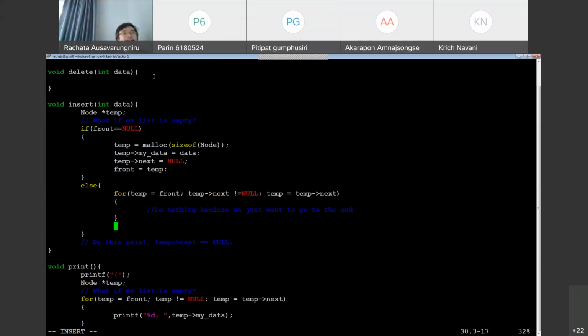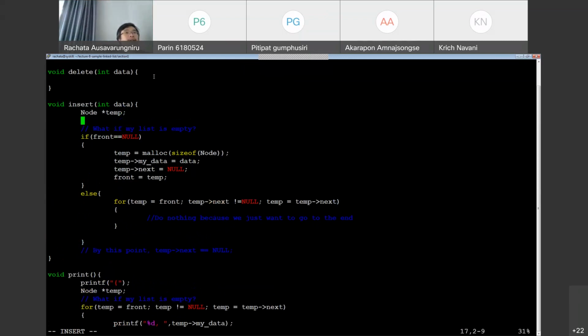So what we can do is basically, I need one more. To make it more clear, I need two more, right? temp2 equals malloc. I first initialize the area for the new node I want to add in.